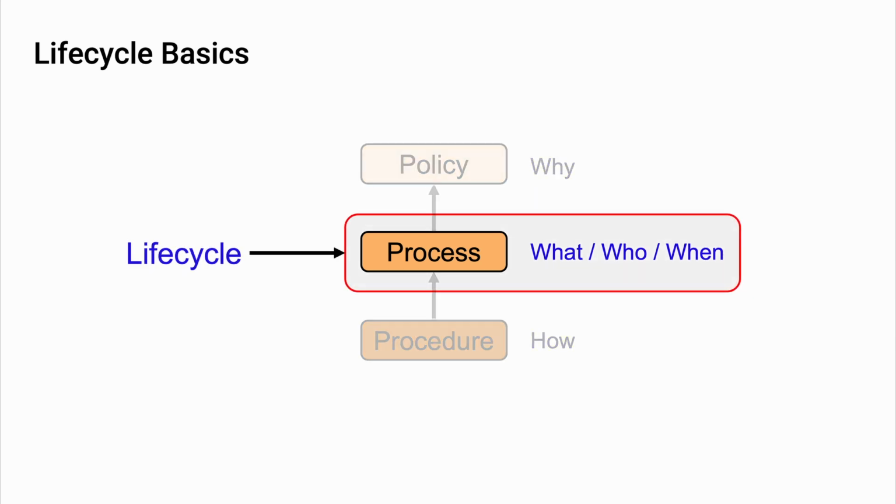A life cycle is a collection of processes and can be applied across multiple different domains and allows us to have dependencies that go across the entirety of the supply chain. Note that procedures are not part of the life cycle because they're specific and unique to each organization implementing the processes.